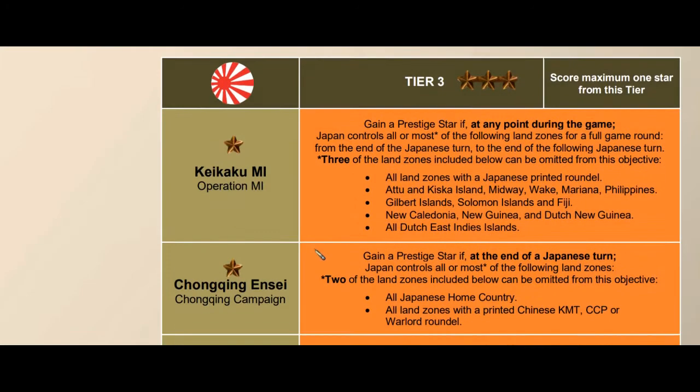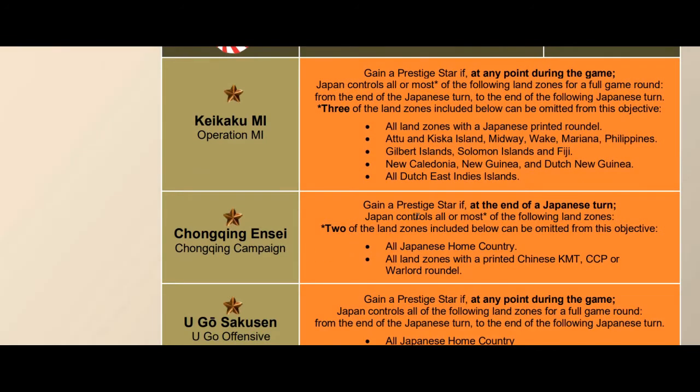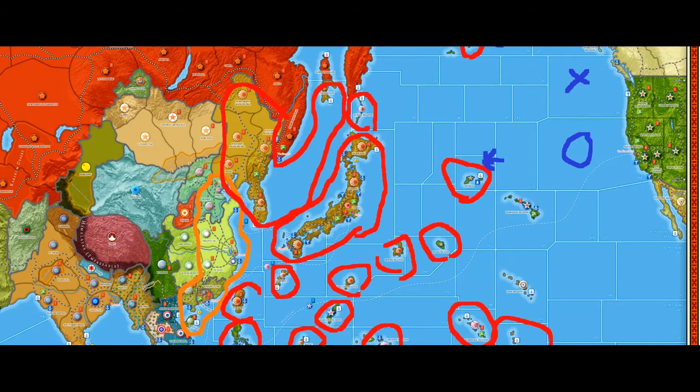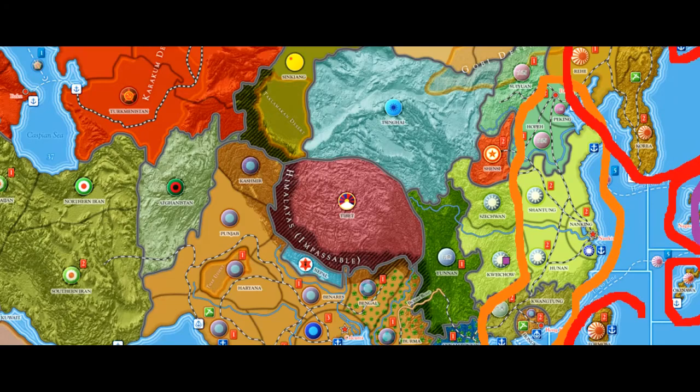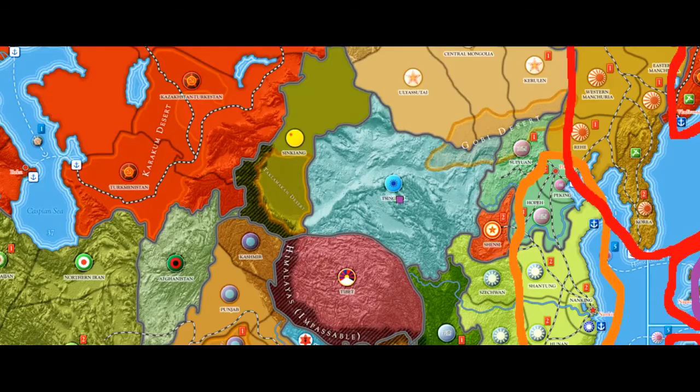Moving on. The Chongqing campaign. Gain a prestige star if, at the end of the Japanese turn, Japan controls all or most of the following land zones, except for 2. All Japanese home country and all land zones with a printed Chinese KMT, CCP, or Warlord Roundel. So that is a hefty load of things they need to do as well. So Japanese homeland, of course, are these ones here. I suppose I could zoom in now. And all Chinese territory barring 2.